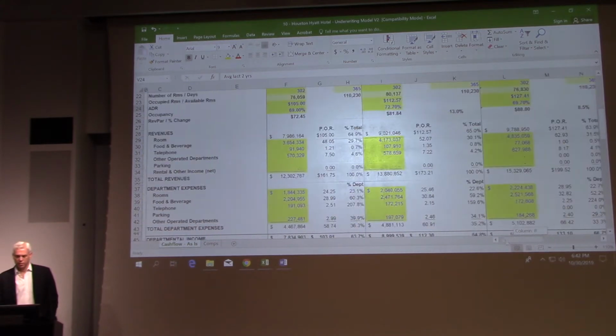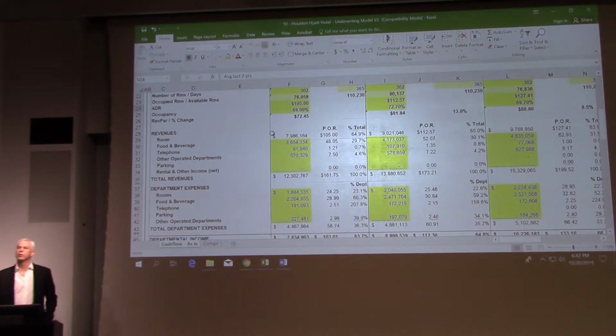So when you underwrite, you put a 2-year average, but this is just an example? Yeah, it's just an example. Okay. Just shorthand, you can abbreviate. I just want to know what number you picked.